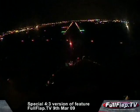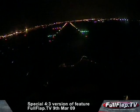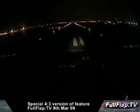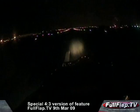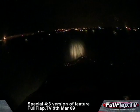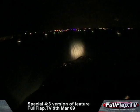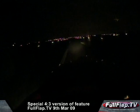You should start to see the landing light having some effect soon. Got 100 foot to go. You can just about see now that the landing light's coming in. Don't worry. Yeah, I can see the runway now. Yep. Okay, and yes, there we go, down. Okay, better go round. There we go. Get that full throttle back on. Flaps down, full power. Okay, excellent. And that's it. Start your rotation. Brilliant. Good. And try and climb out again at 70 knots.